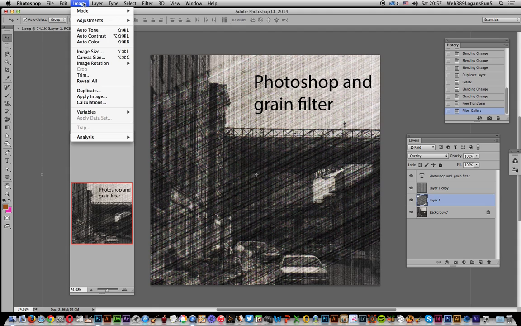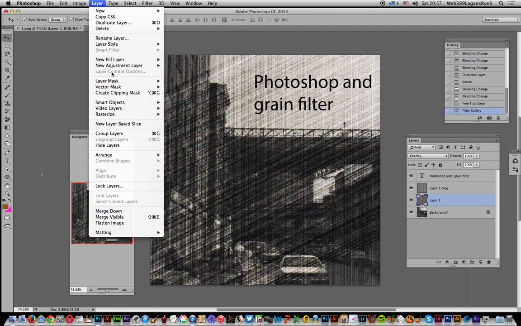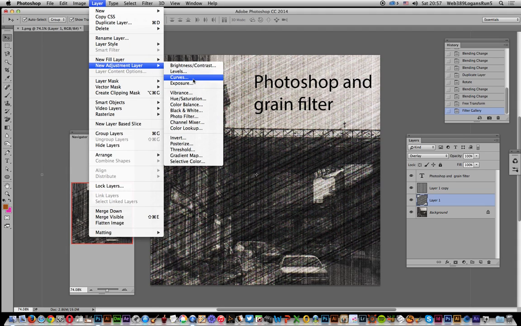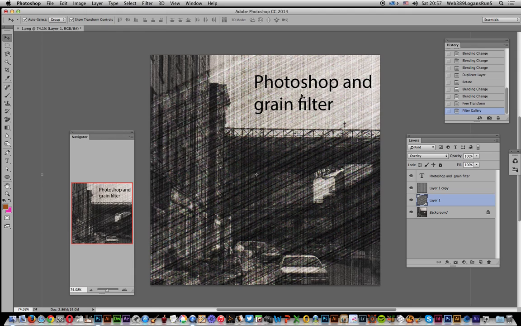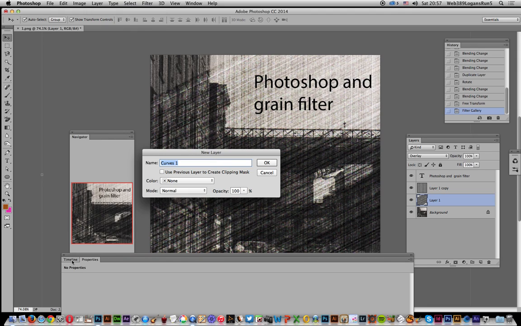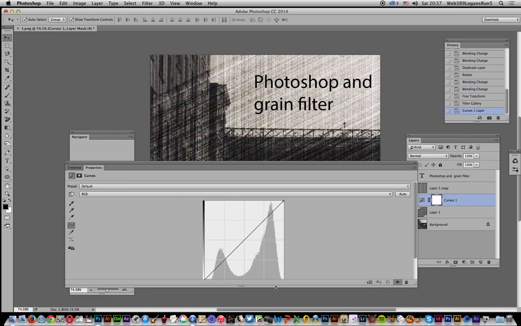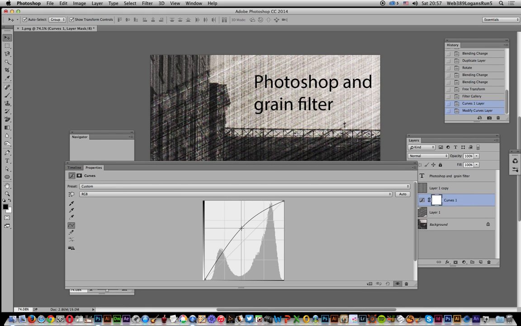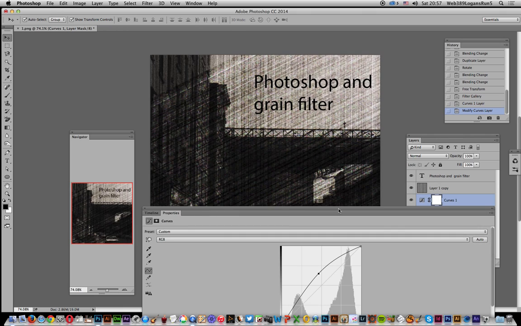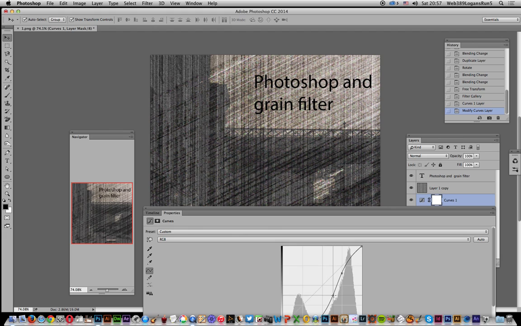But anyway, another thing you can do, of course, is go Layer, Adjustment Layer, and Curves. It's always quite a nice one for manipulating the grain. Properties, click OK. You see I do video timelines quite a bit, so it's ended up with the video timeline there. And again, you can modify the colour, which of course modifies the actual impact of the grain as well, like that.